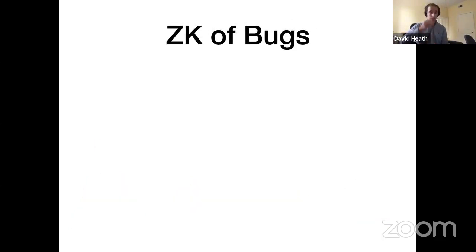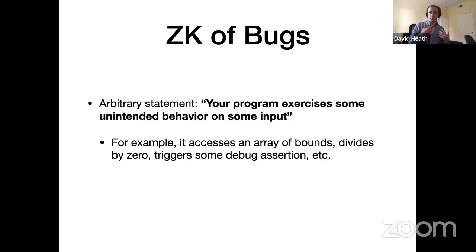Okay, so returning to our zero knowledge proof of bugs scenario, I want to talk about this problem in a bit more depth now, and then connect it with this JKO technique. So more precisely, what I mean by proving the existence of a bug is that somehow Bob's input to Alice's circuit will trigger some unintended behavior. So you can think of this in a clear text program as being like it tries to access an array out of bounds or divides by 0 or something like this.